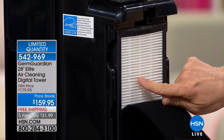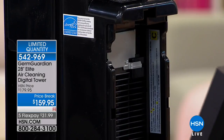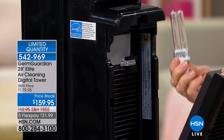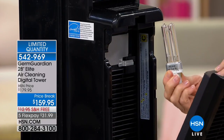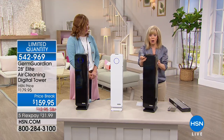Then you have a true HEPA filter right here. This is your clean one, what it looks like, not mine. And then under here, this is important. It has everything. This is your UVC light bulb. It's so powerful that this is what the hospital uses to kill the germs and bacteria. It kills the viruses. It has this built into it. And this snaps into place right here on the top.